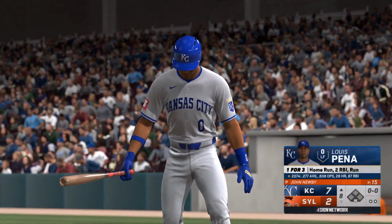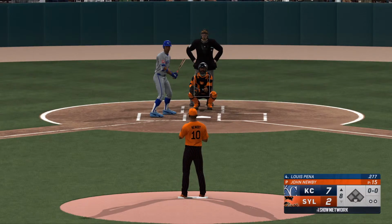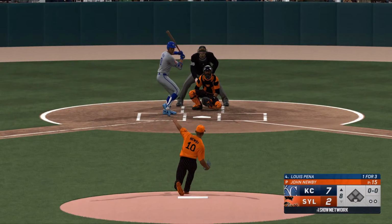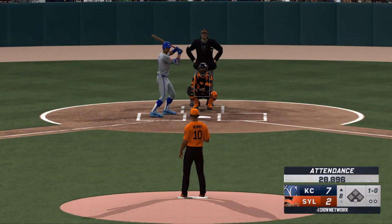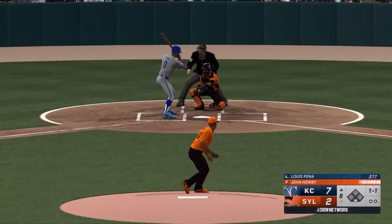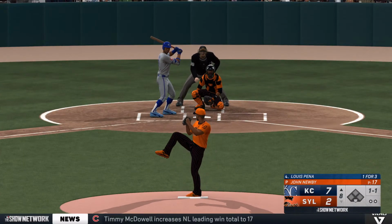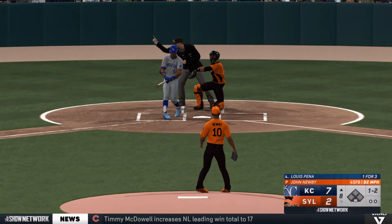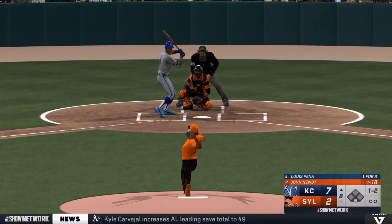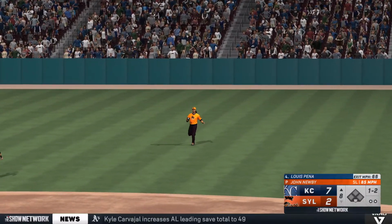And welcome back to the ballpark. Here's the left fielder, Luis Pena. Breaking ball inside. Ball 1. This guy's got a great feel for his breaking ball today. Comes up empty. That's strike 2. I think he was sitting off speed there. This one in the air right field. And that'll get down for a hit.